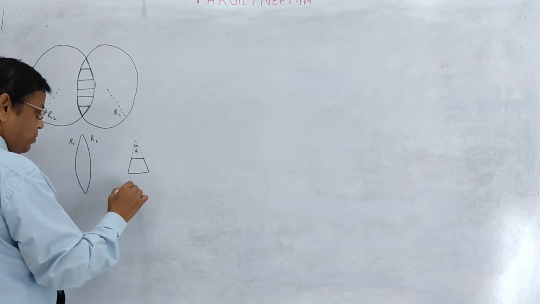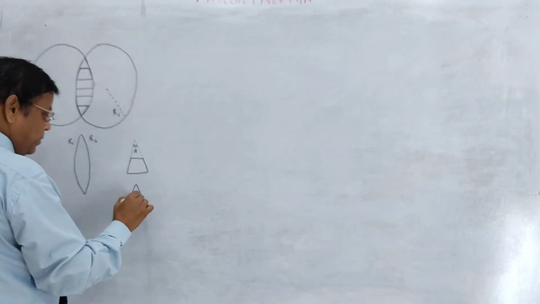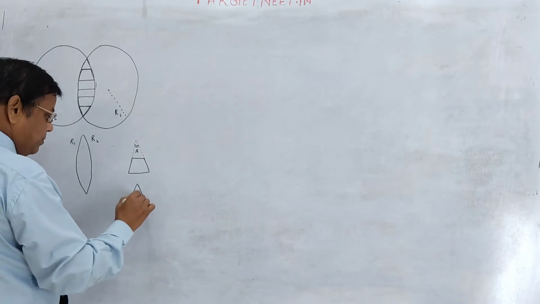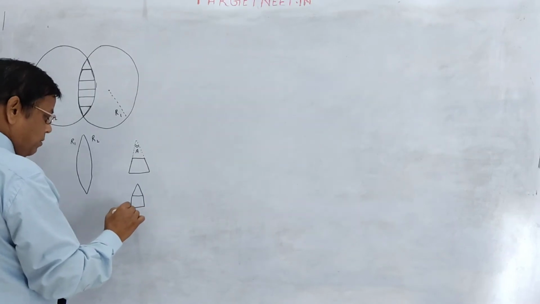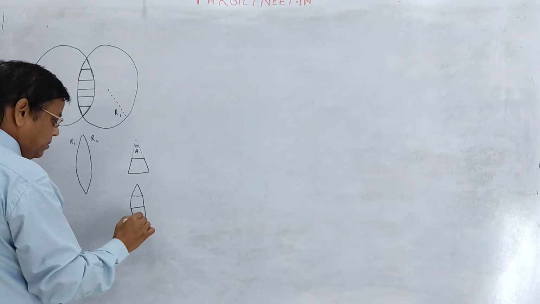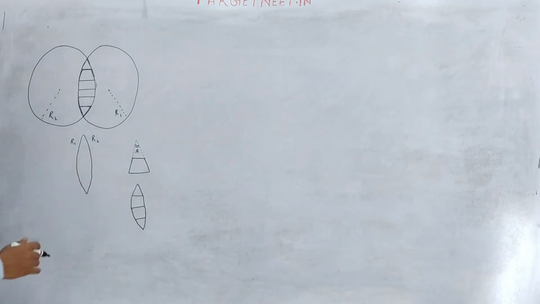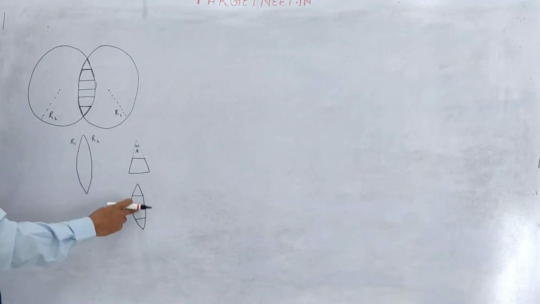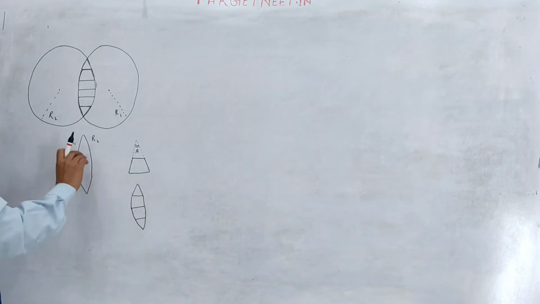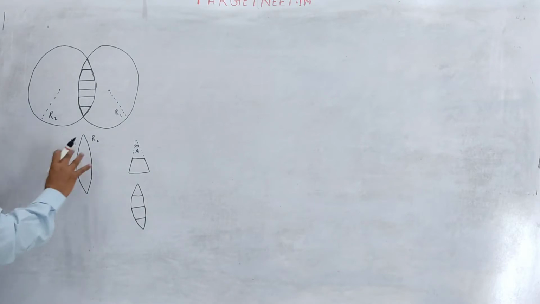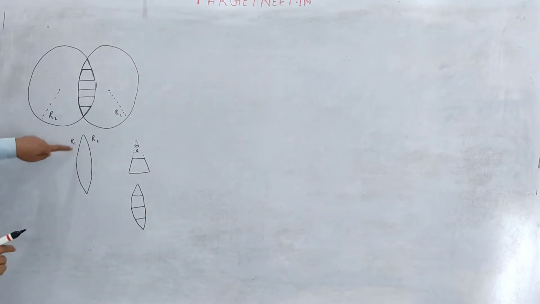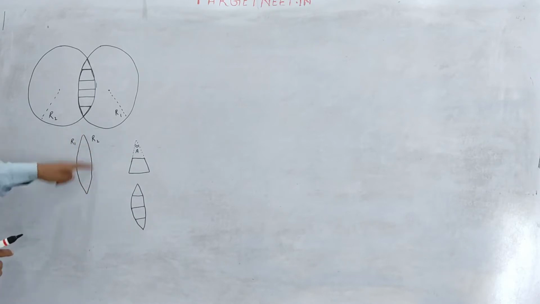So if I take one prism like this, one prism like this, one prism again like this, and one prism like this, and put one over the other, we get this convex lens. So you can say that this convex lens is made up of a large number of prisms. So the property of prisms is also present in this lens. This is called convex lens, and this surface is called the first refracting surface. This surface is called the second refracting surface.